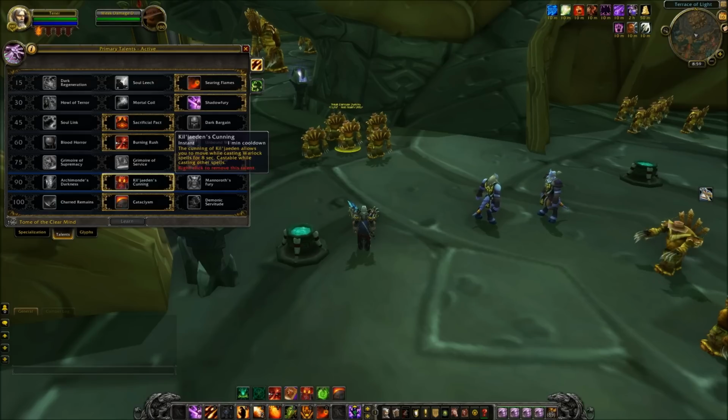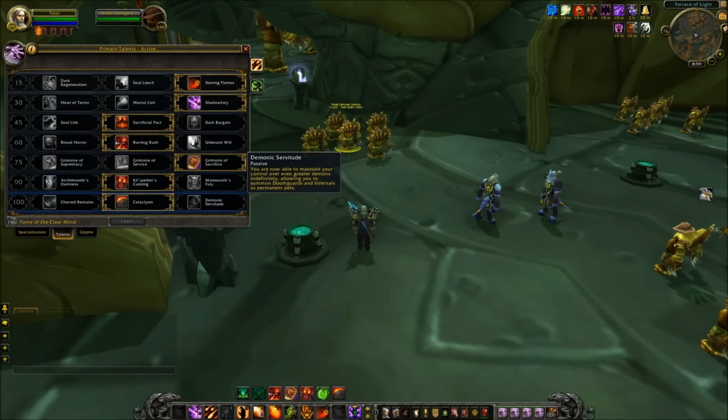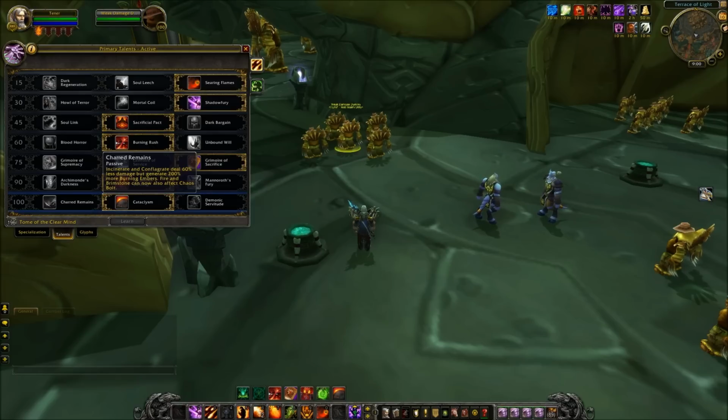That leaves us with the level 100 tier. The right side ability I don't think is very good for Destruction Warlocks. So Demonic Servitude: you are now able to maintain control over your greater demons indefinitely, allowing you to summon Doom Guards and Infernals as permanent pets. Kind of cool, but it's not very great for Destruction Warlocks in my opinion.